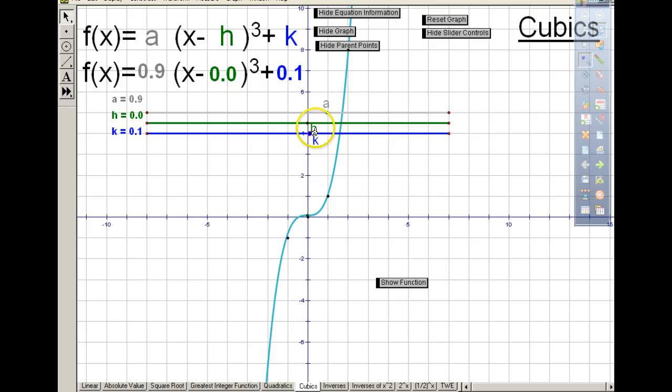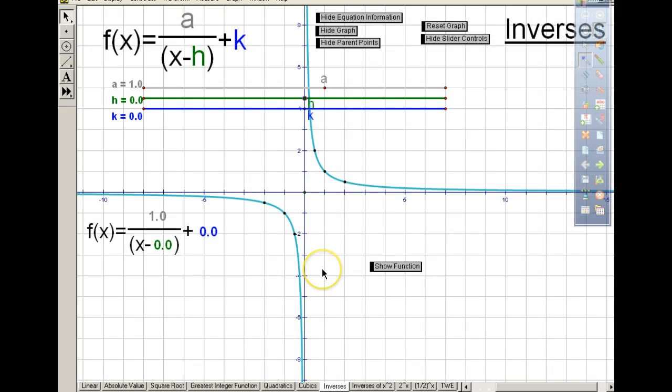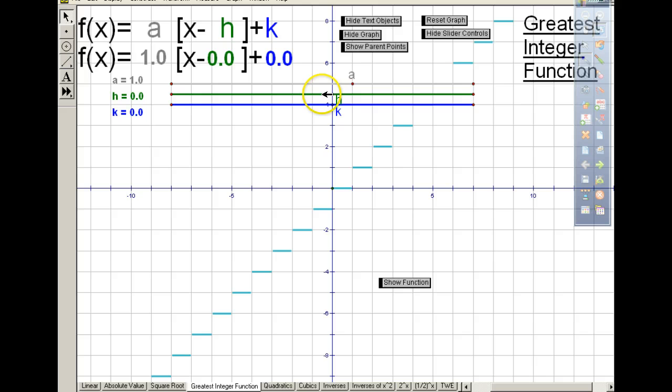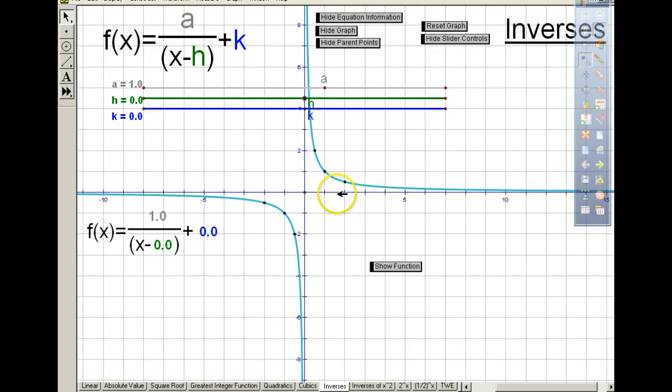So anytime we come to a new graph, you want to think along the same lines. You don't want to start all over and say, oh, this is going to be weird. If you can catch the pattern, the mathematical pattern, they pretty much all behave identically. Even these crazy step functions, they still move left and right, up and down in the same way. Yeah, there's some differences, but there's more similarities. So as we're doing this, I want you to think that way as well.